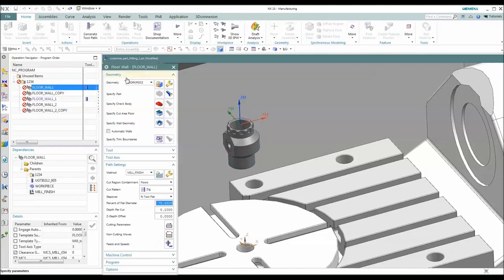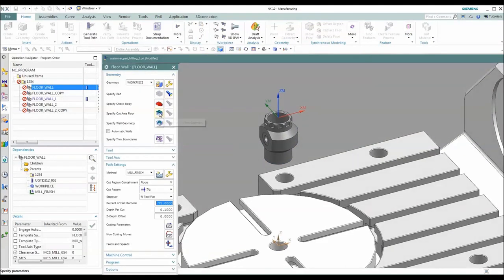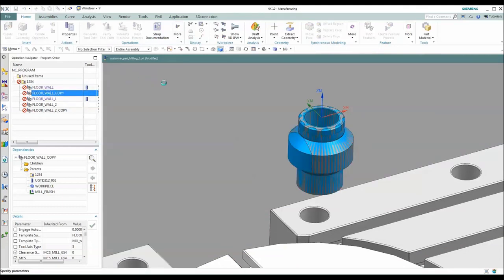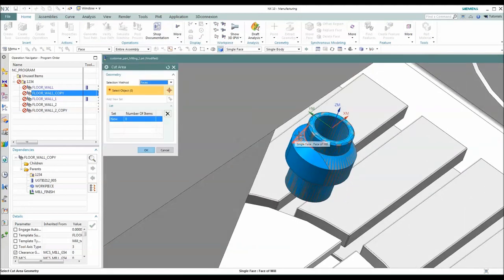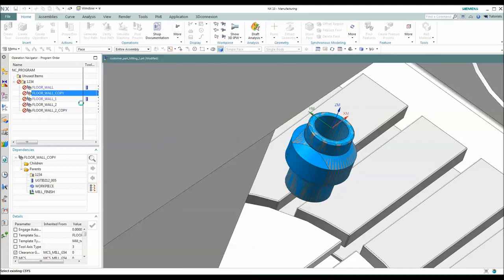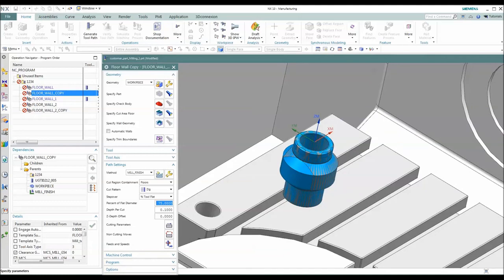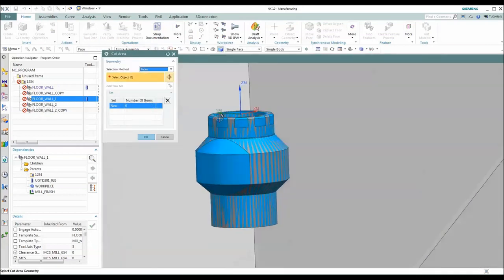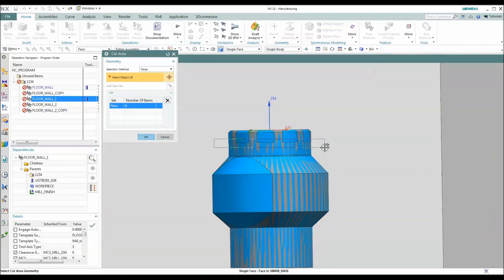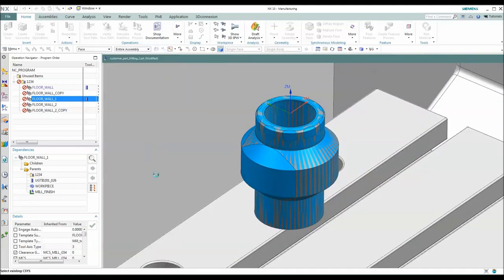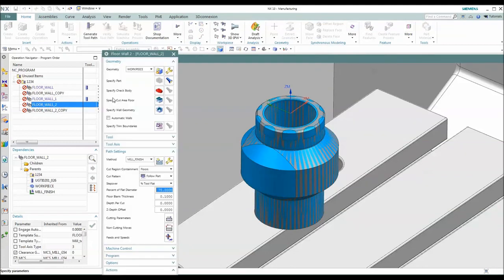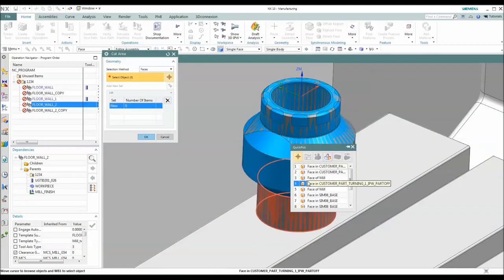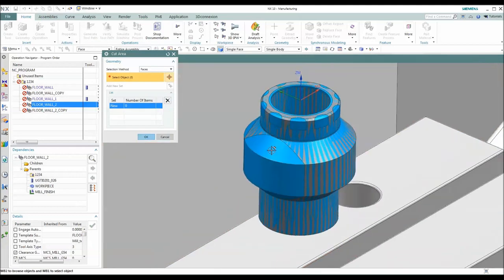Now, we'll have to map geometry because the template knew nothing about the geometry selection. So here I need to select a floor, and it's going to be this face. Here's the second face. Next, I switch to a 3/8 end mill, and I'm cutting these grooves. The last two operations are cutting these counterbores here. Okay, let's hide this thing.